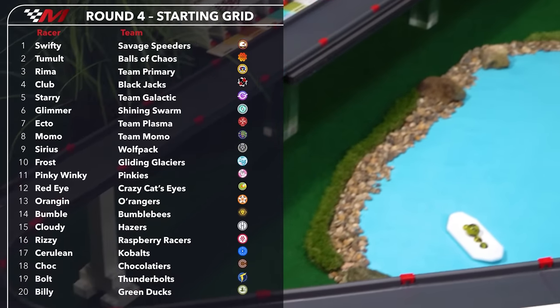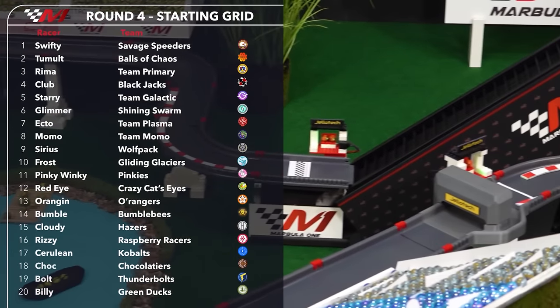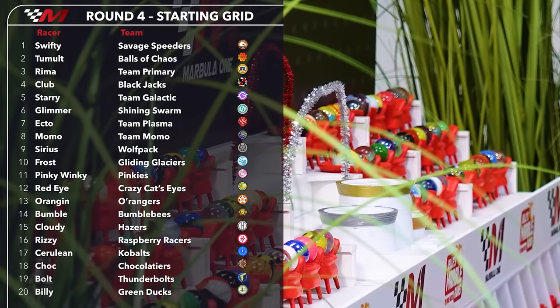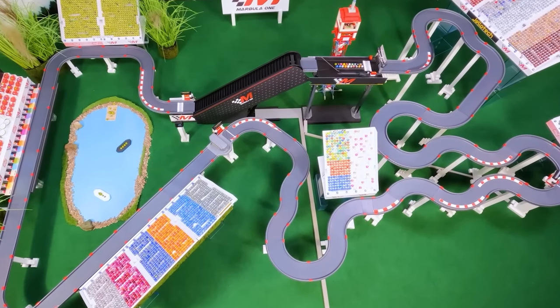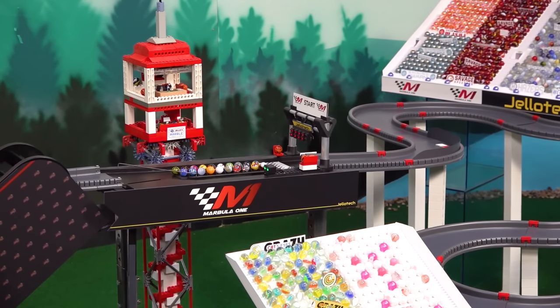Well, unfortunately, the Green Ducks know something about slow after qualifying. Billy, in dead last, will have to climb up the order and paddle quickly to make it up to the front, where Swifty sits on pole in front of Tumult, Rima, and Club on the first two rows. And that's a great view of the layout. More corners here than on any track on the Marbula One season.